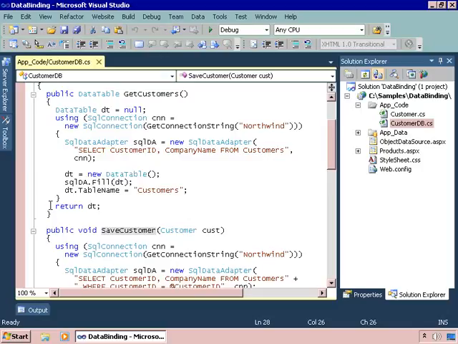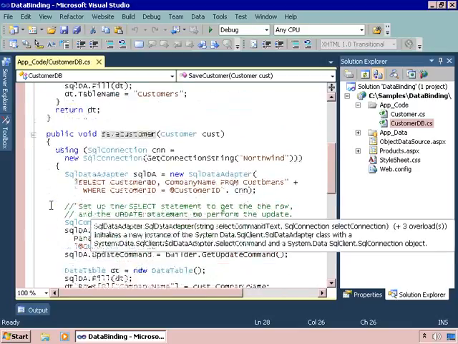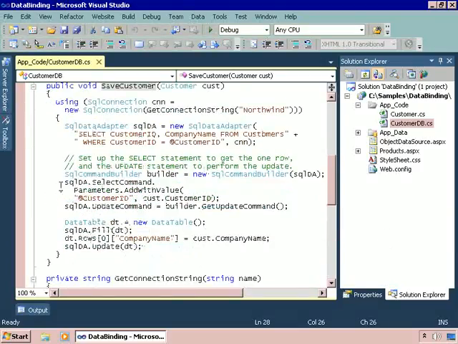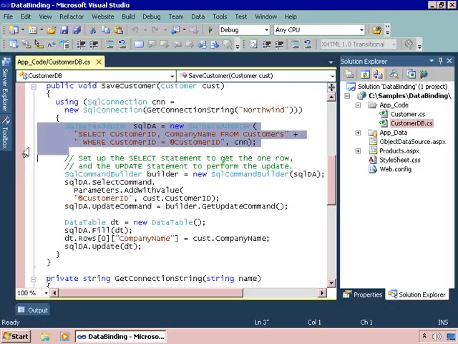In addition, we have a procedure which saves a customer. And this one does its work by creating a SQL data adapter with a parameterized command text. We'll need to specify that command text. Now notice we've got a select statement here, not an update statement. To create the update statement, I was kind of lazy, and I used the SqlCommandBuilder class.